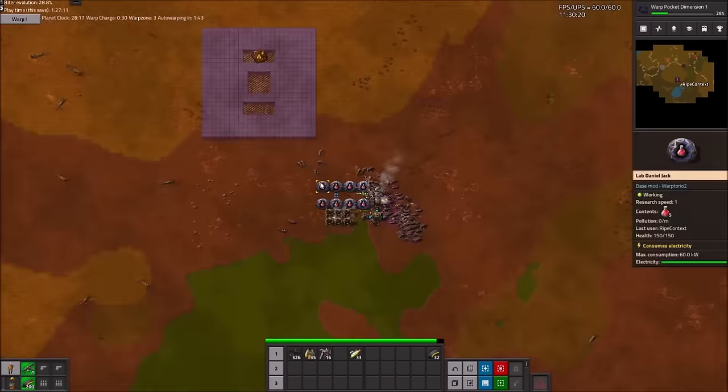Once we start warping, we can't cancel it. We also mustn't forget about our planetary teleporter, as we have to pick it all up manually.